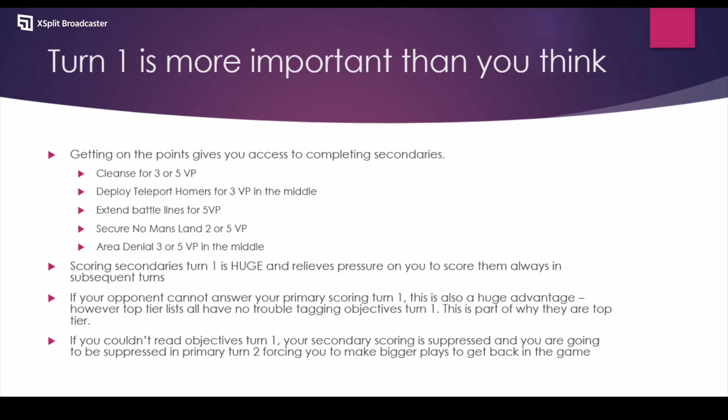Deploy teleport homers if you're in the middle, assuming you can't get into their objective in turn 1, which I don't think there's any way that you can do in turn 1. So if you can get to the middle, you can deploy teleport homers in the middle for 3 VP. Extend battle lines. If you don't tag any objectives in No Man's Land, you just can't score battle lines. Extend battle lines for 5 VP.